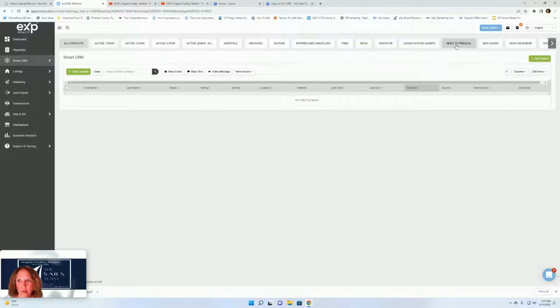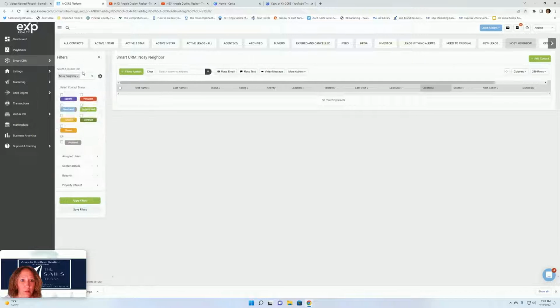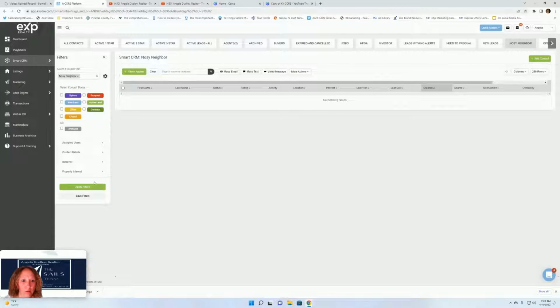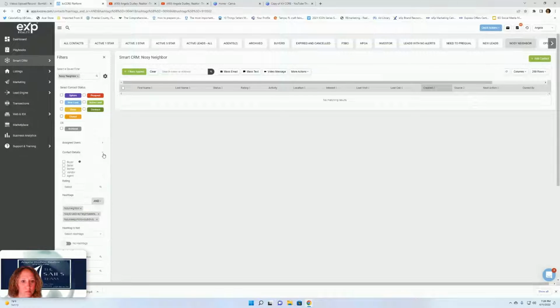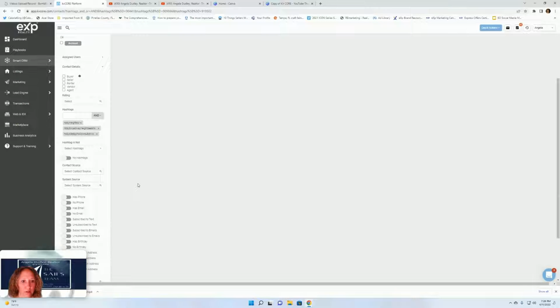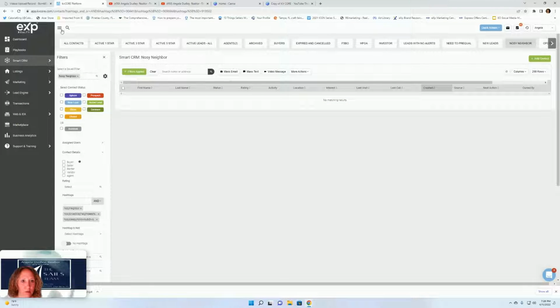Let's see. Sometimes KV Core likes to glitch up a little bit. So let me go look at my filters. Here are my filters. They're all in here. I'm just going to again try to refresh.